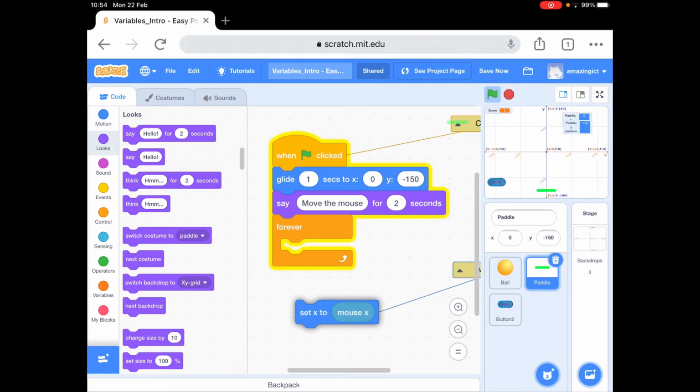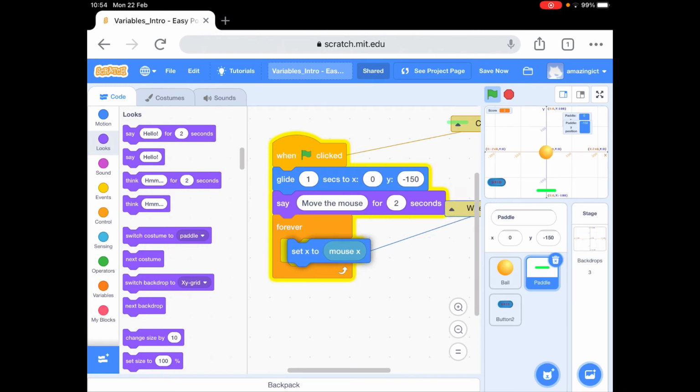And what will happen is, as soon as I put that in there, it sets the X value, that's the one here, to the position of the mouse. So it's very clever. Wherever the mouse is on the screen, it will set the position of the paddle to that position.